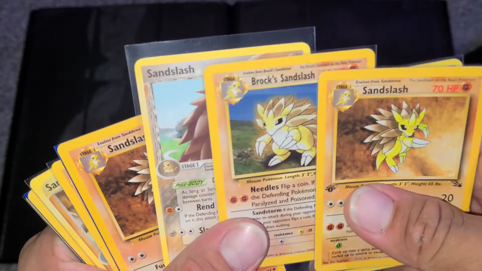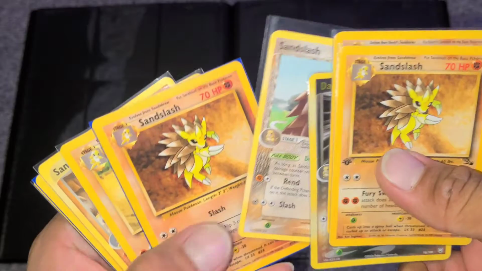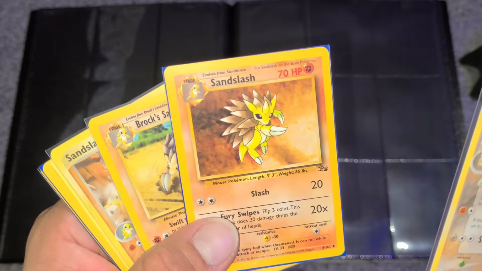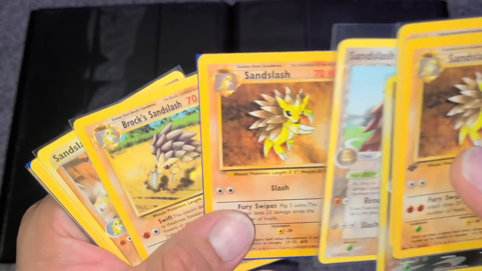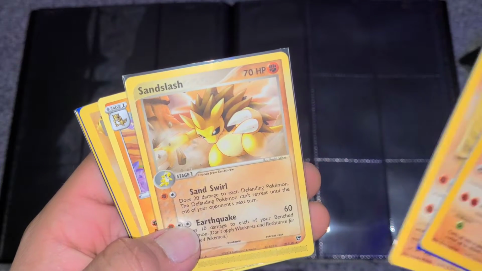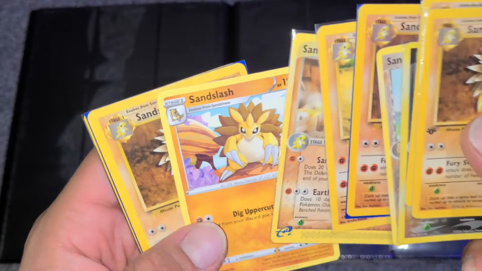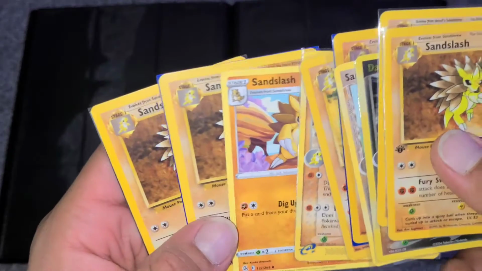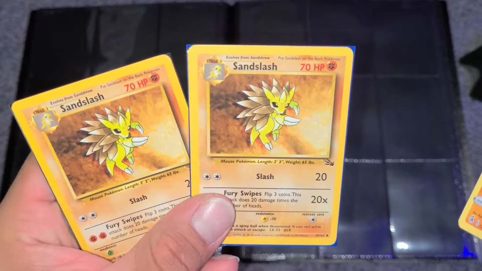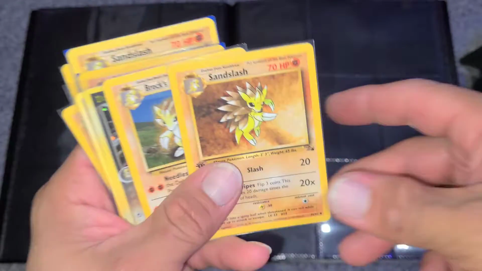Let me get the other Sandslash in the party. Brock Sandslash. Sandslash Delta species. He's also a metal type, but that's probably where they got the Excalibur or whatever his name is idea from. Brock Sandslash from Gym Challenges. Sandslash from 2003. We have this one from, what is he from? From Fusion Strike. We have another couple of first base set fossil set Sandslash. So let's divvy him up.